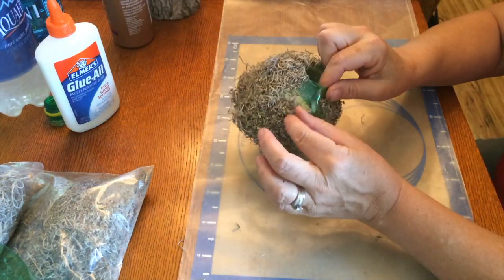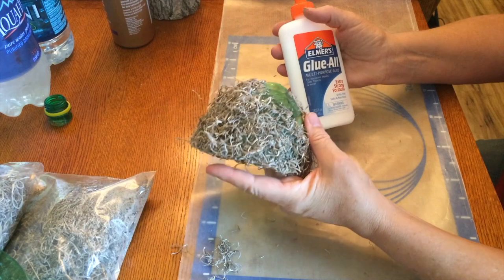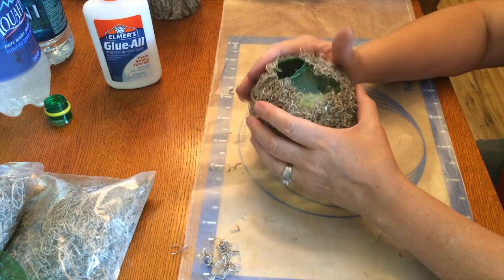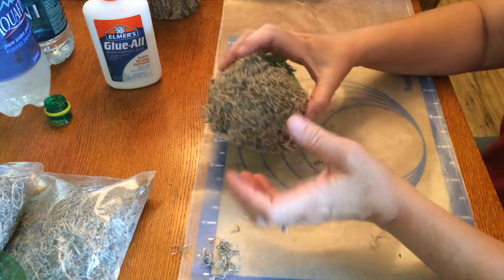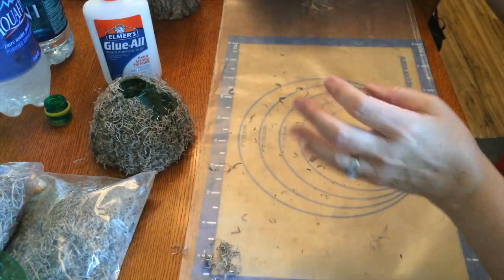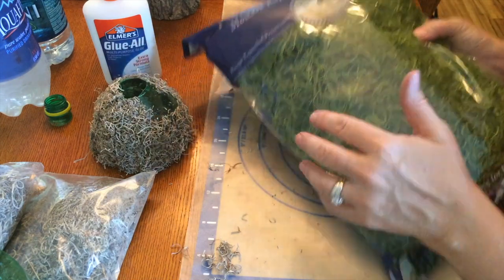This is my first attempt and it didn't go very well. You can see I can just peel it right off here. I used regular white glue, which kept sliding off of this, and I just used the big pieces of peat moss. Now the moss that you can use, you're not limited by what you can make your roof out of. You could use, for a straw effect, some Excelsior moss. For a greener effect, they have the dyed Spanish moss.